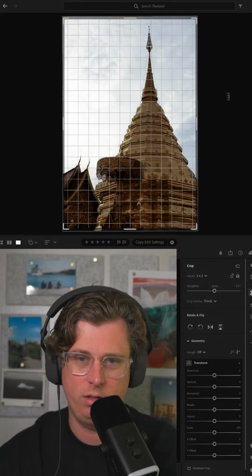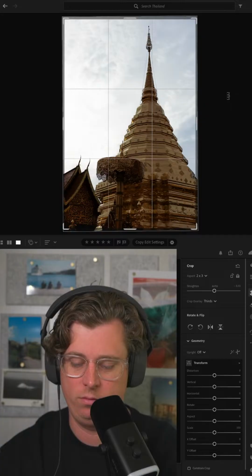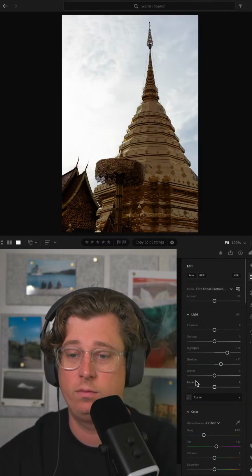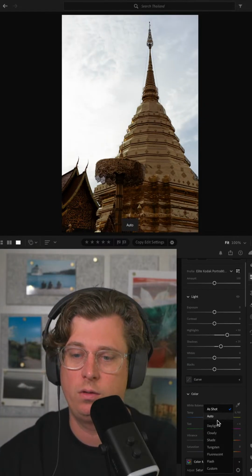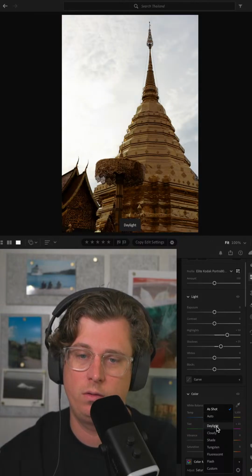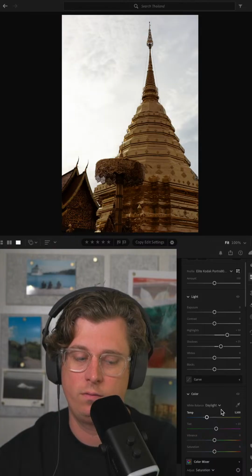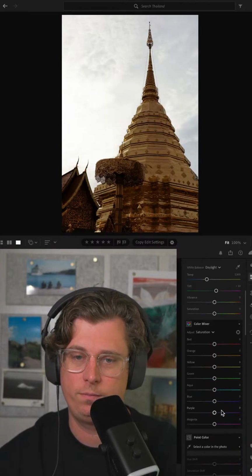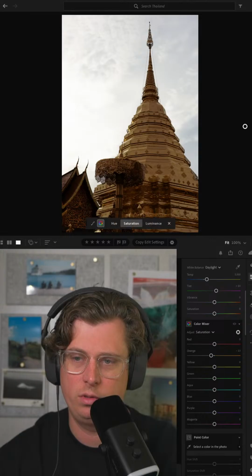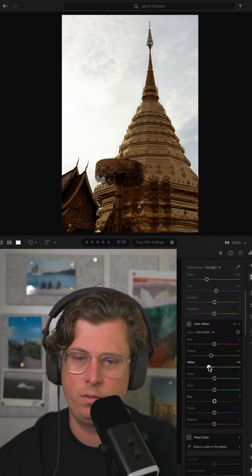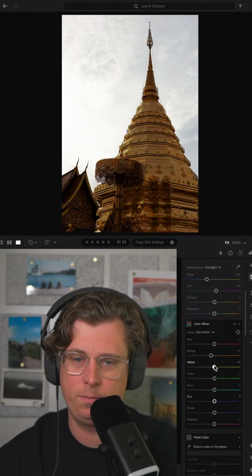Is it straight? Is it straight? I don't know. There's daylight. Kill off some of the orange. What is that coming up as? Yellow. Can really lift it. Ew, gross.